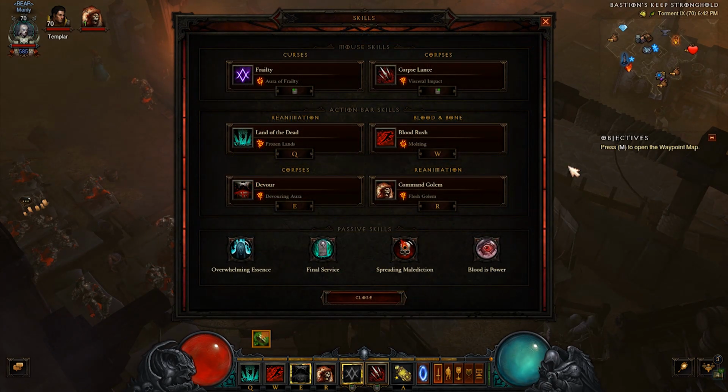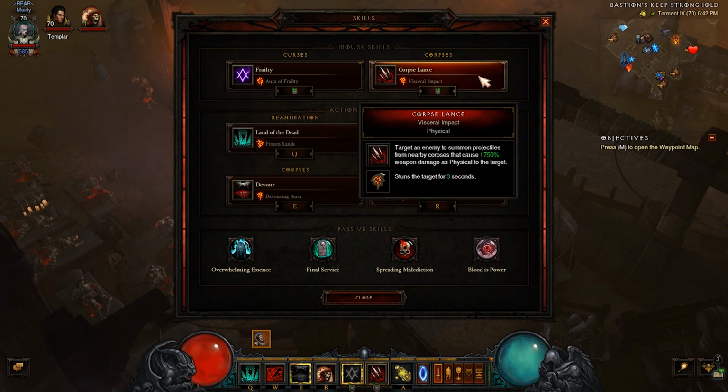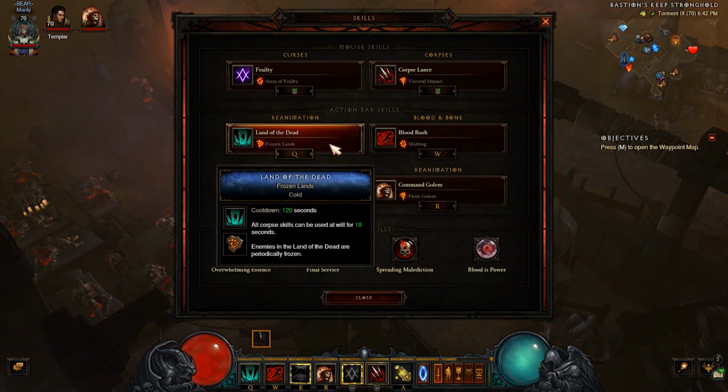So now let's talk about the skills. This is where the magic happens. So for curses, well, you don't have to have a curse, but in this case, we're using Frailty. We're using Corpse Lance, Visceral Impact. We're using Land of the Dead, Frozen Lance. This will also proc the other part of Crispin's Sentence, the ring, to make you do a lot more damage.